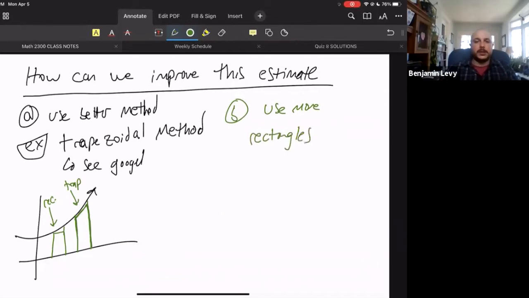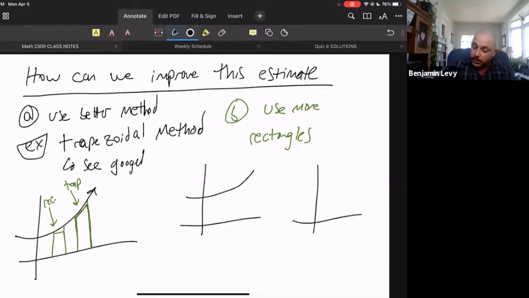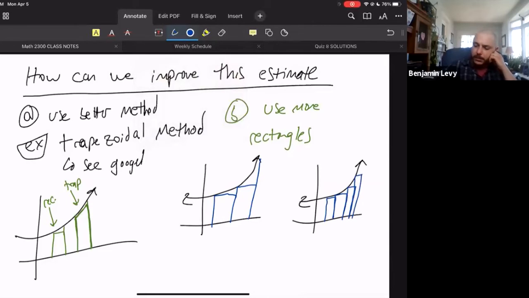And that's a really key thing, because in the next section, we're going to talk about this. Well, let me just draw the picture first. I just love drawing these pictures. If I don't mess it up, this usually illustrates the idea. If you want to do the same kind of thing, but we only have a couple rectangles, we have big gaps there, right? But if we stick more rectangles in there, we end up getting closer to the actual graph. Right, so there's some error. This one's going to have less error.